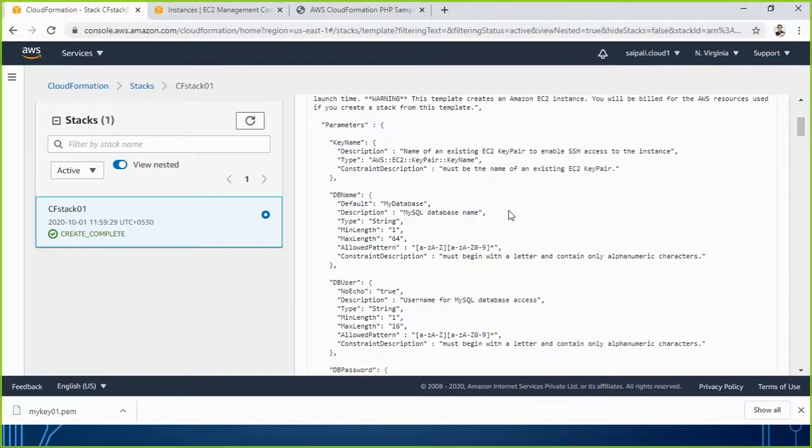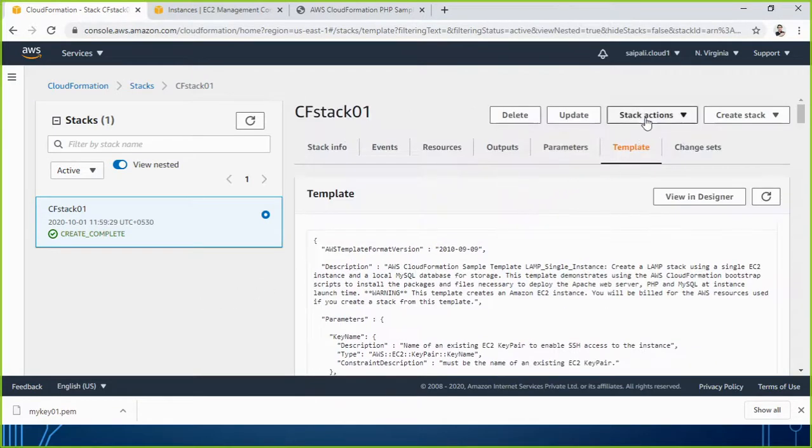For example, if your condition changes, maybe you don't want to go with my database name, and this time you want to go with a different DB name, you just change this area only in your code and then you can use the same code to execute the new task. So it is a very simple way of creating a new stack with the help of a sample file.